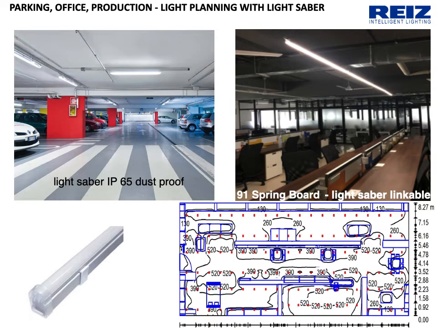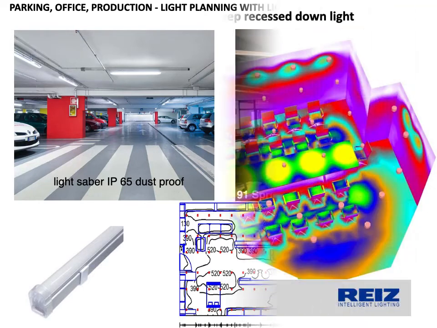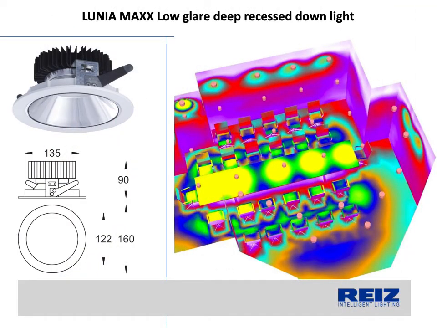Careful use of light planning tools enables us to accurately predict the lux levels available for parking areas, offices, and assembly workstations. Lighting for offices and boardrooms must use deep recessed luminaires with excellent glare control and dark light reflector technology to ensure that there is minimum glare to the users of these critical spaces.